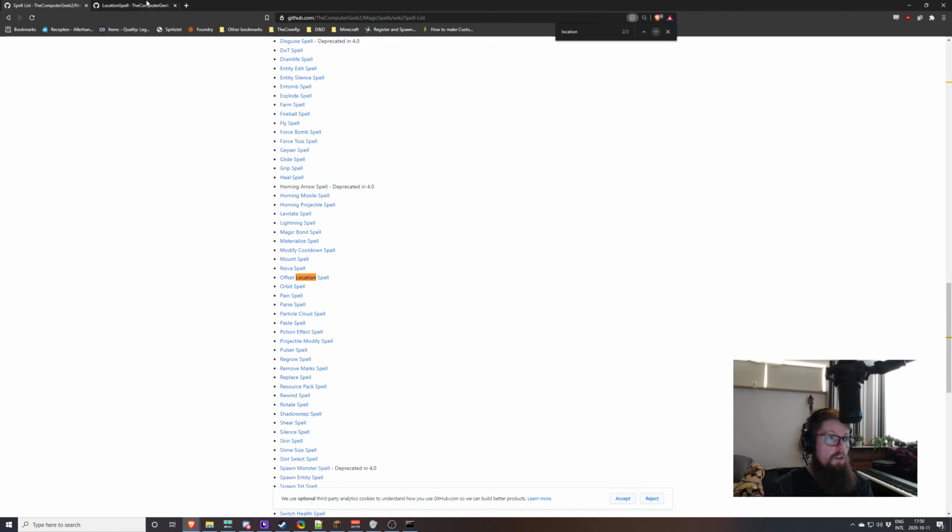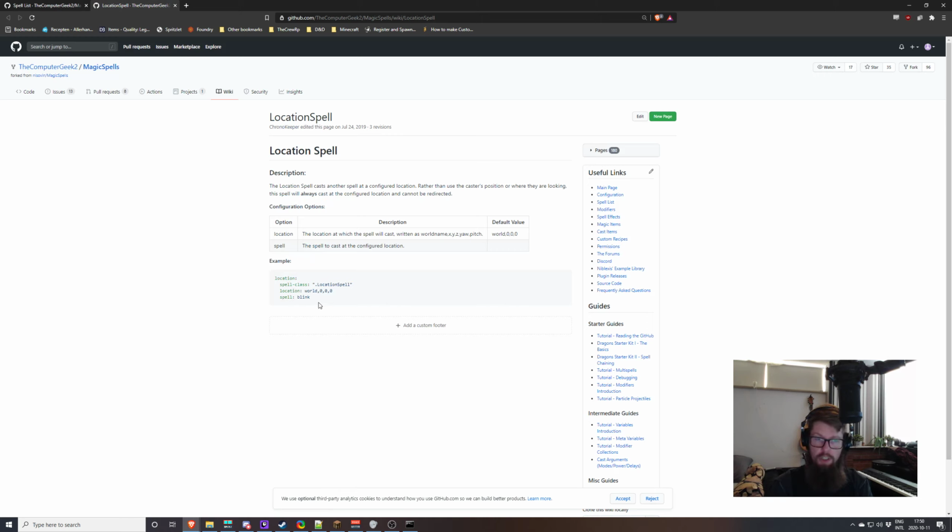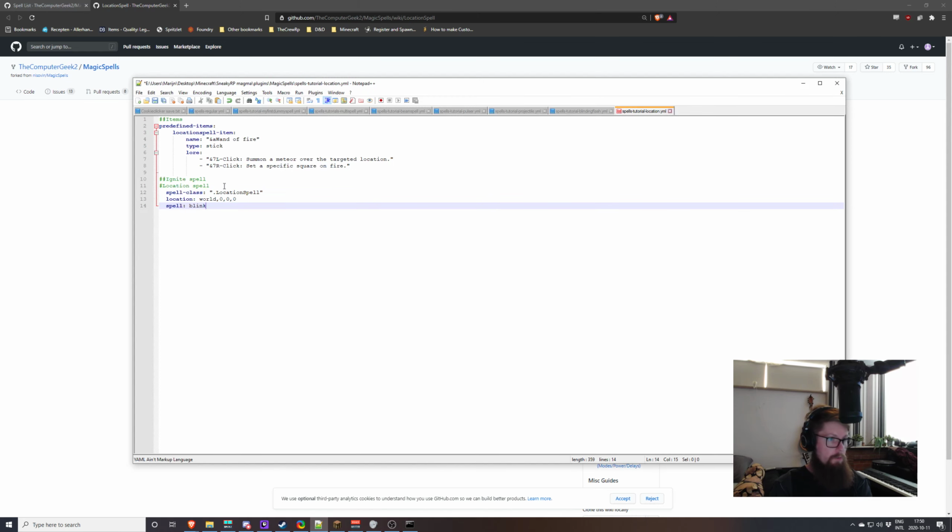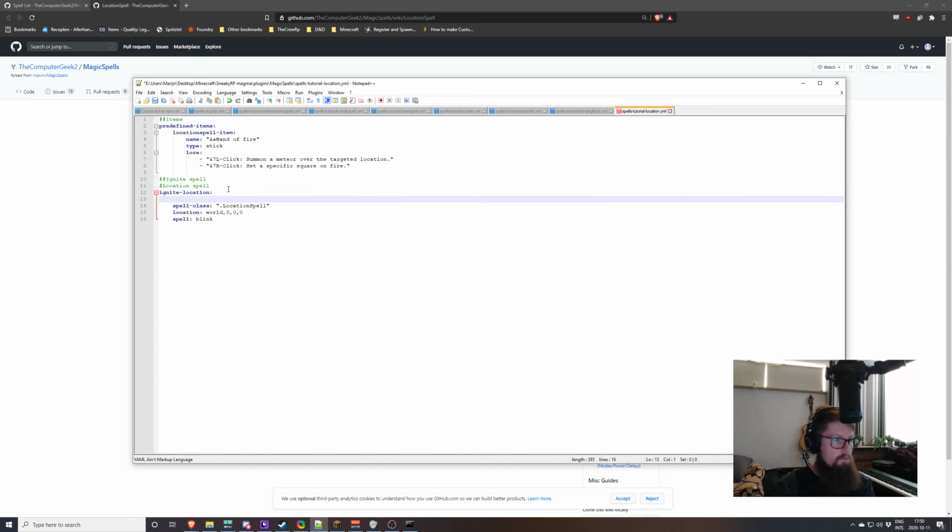Location spell. Copy all of it in as we do. Proper spacing. Ignite location. It's going to be location spell.